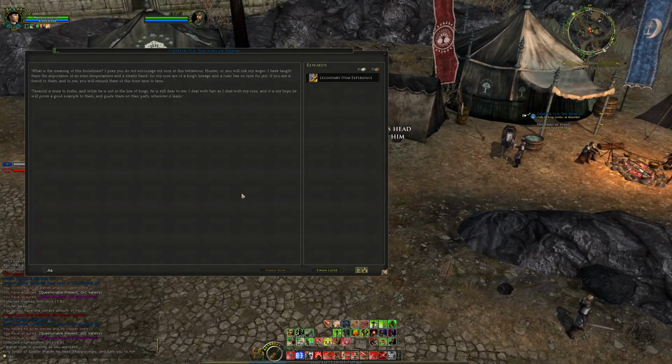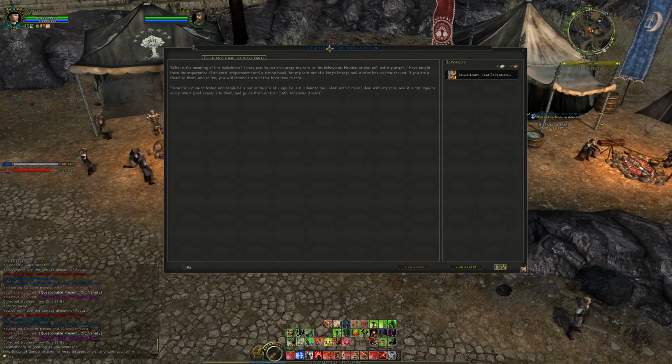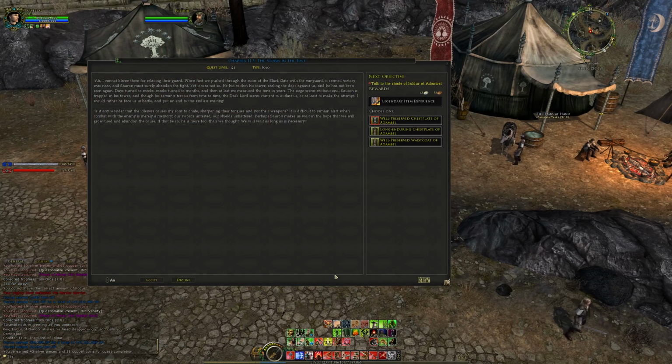Do not encourage Isildur, King, in this foolishness, or you will risk my anger. King Isildur of Gondor shakes his head disapprovingly and calls you to him. I pray you not to encourage my sons in this behaviour, for however great my anger, I have taught them the importance of even temperament and a steady hand. For my sons are the king's lineage, and the ruler has no time for jest. If you are a friend to them and to me, you remind them of this from time to time. Taradan is mine to foster, and while he is not akin to the kings, he is still dear to me. I deal with him as I deal with my sons, and it's my hope he will prove a good example to them and guide them in their path wherever it leads. I cannot blame them for relaxing their guard.